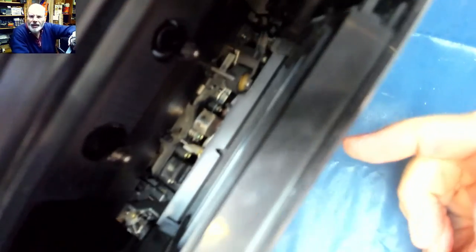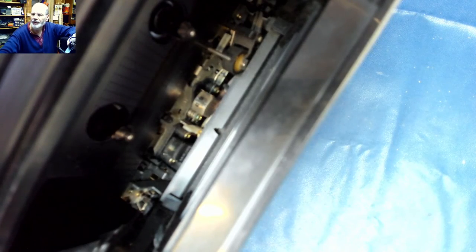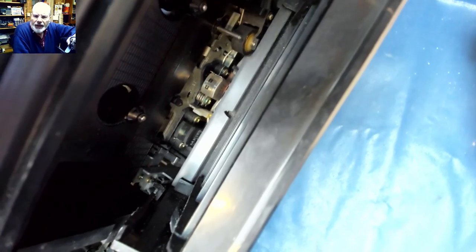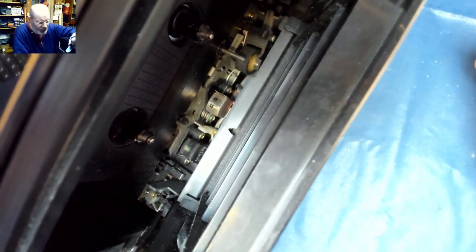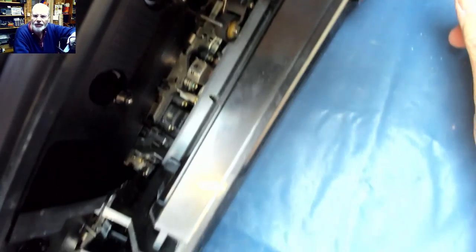Now, it may be that that's the deck that's not working. That one looks like it's had a bit more use. Let's see if we can focus in on that. So that deck definitely looks like it's had a bit more use than that deck there. Definitely, that's a playback only deck by the look of it, because there's no raised head in there. So that's a record and playback deck, which is probably why that one has been used more for recording purposes.